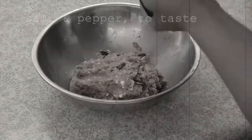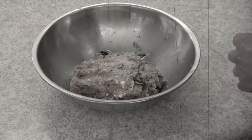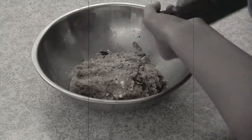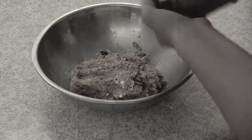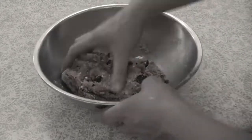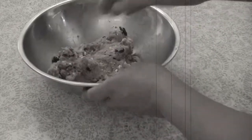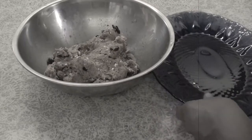I forgot the salt and pepper! You may have noticed that I didn't include a measurement — add both to taste and check the flavor of the meat by tasting a small pinch, being sure not to swallow. We all have different taste buds, but just remember that the feta cheese is already pretty salty to begin with.